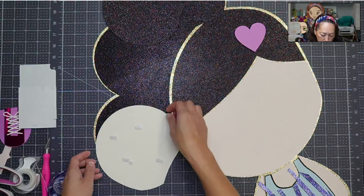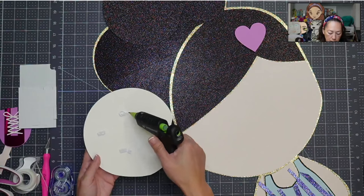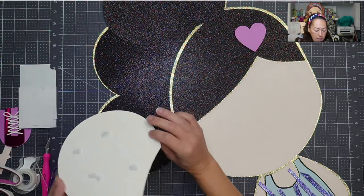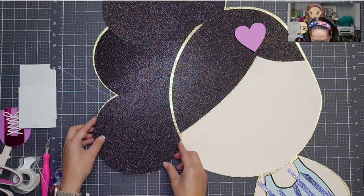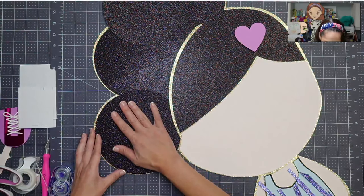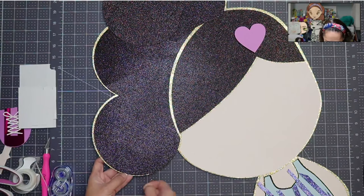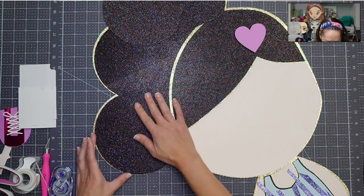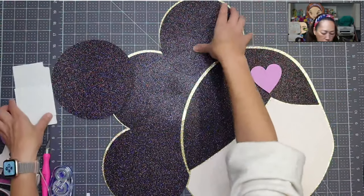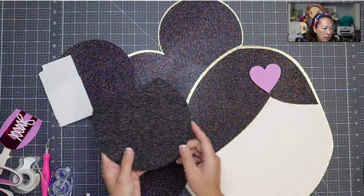So move it aside so nothing gets in the way, okay? And we're just going to put a lot of glue down. Make sure this isn't going anywhere. Okay, flip it over, line it up. Okay, then we're going to do this side, this top bun, same thing. We're going to do one layer. And I'm tempted to, again, see how it's a little bit, here, let me put it over here.